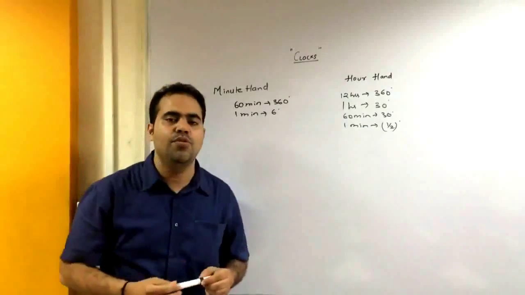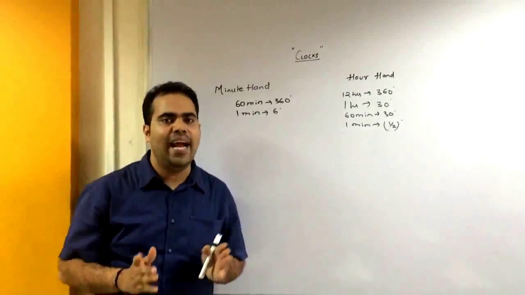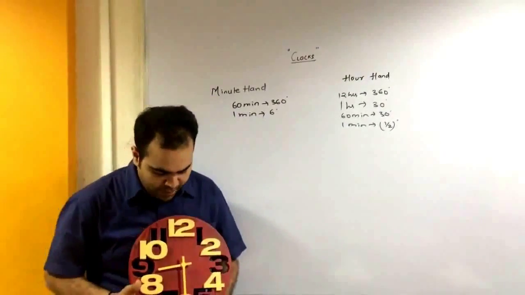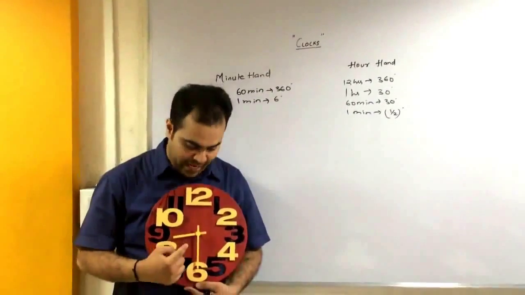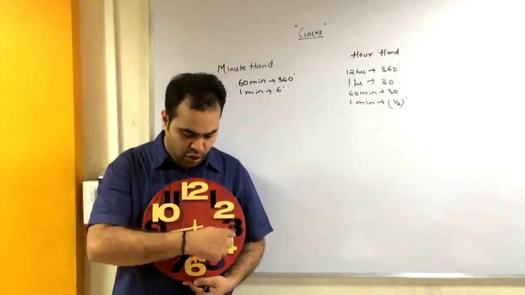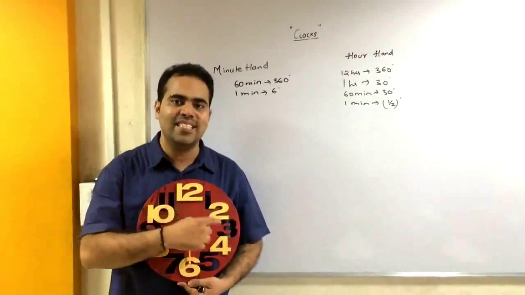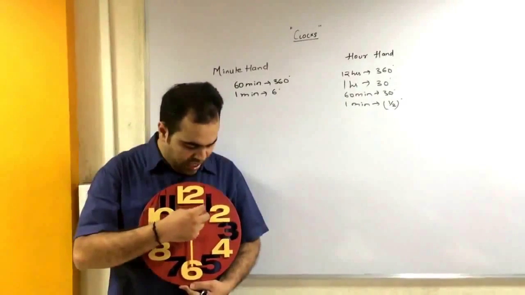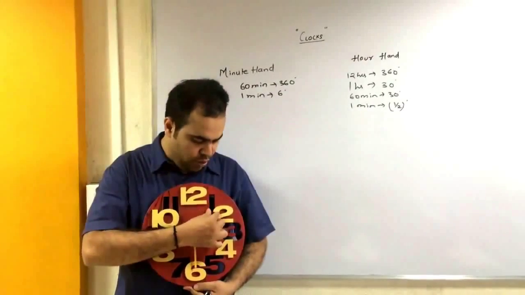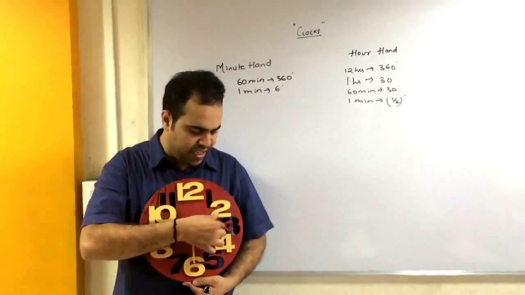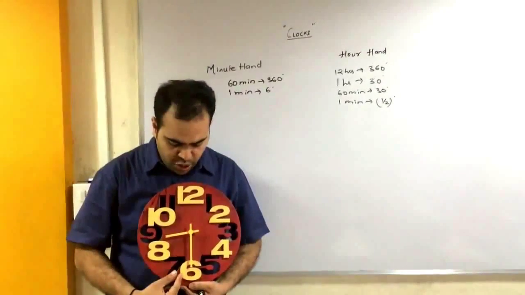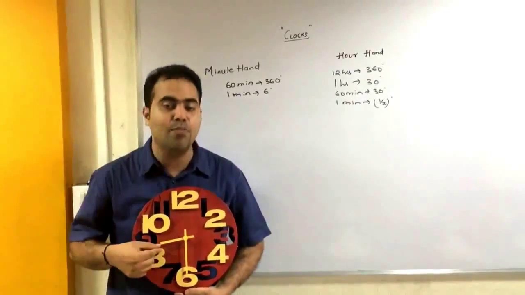Let's say the question asks you, what is the angle between the minute hand and hour hand when the time is 8:30? So just to make things clear for you, let's say the time is like this. And the question is asking you the angle between the hour hand and the minute hand. Now we can see that the entire clock is divided into 12 parts. That is 360 degrees divided into 12 parts. So each part is equal to 30 degrees. So between 1 and 2 you have 30 degrees, between 2 and 3 you have 30 degrees, between 3 and 4 you have 30 degrees, and so on. So I can see here the angle is going to be 30 plus slightly more than 30.